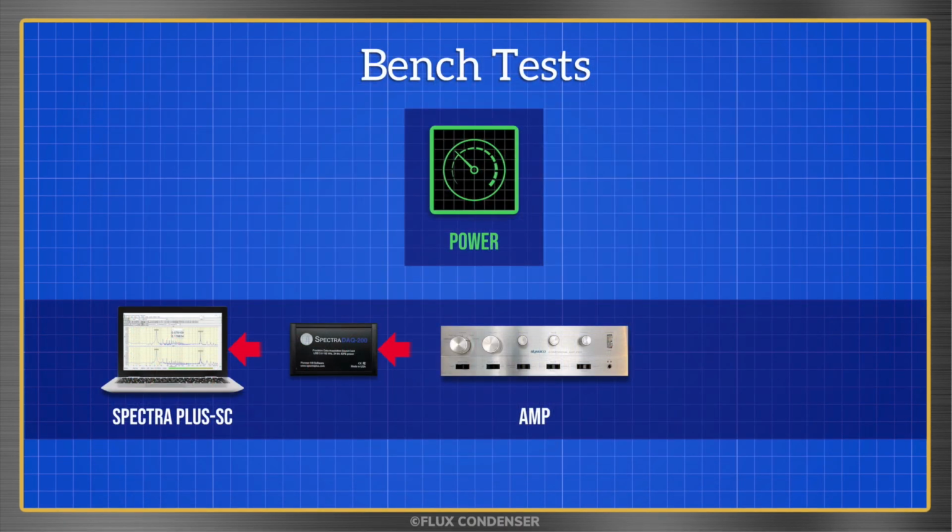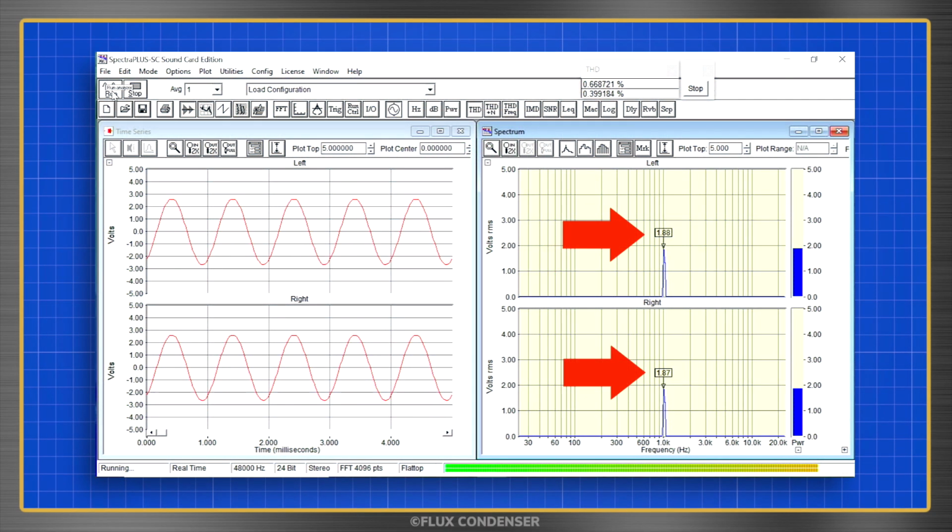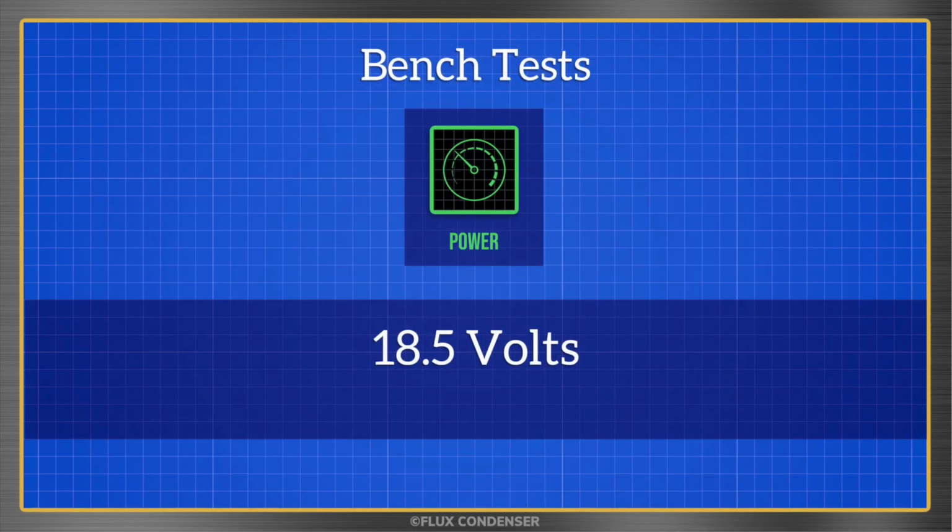To connect the computer and software to the amp, a DAC or DAC interface is required. DAC stands for Digital to Analog Converter, and the SpectraDAC 2000 I'm using can only handle an input of up to 10 volts. Many amps produce more than 10 volts though, so I use this voltage attenuator to reduce the voltage by a factor of 10. So when the software shows 1.8 volts, the actual voltage coming out of the amp is 18.5 volts. And this is our starting point to calculate the amp's output power in watts.